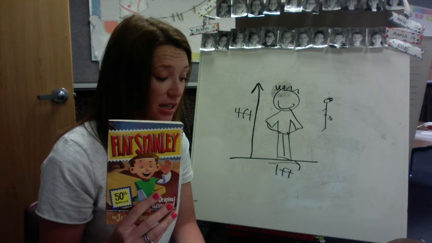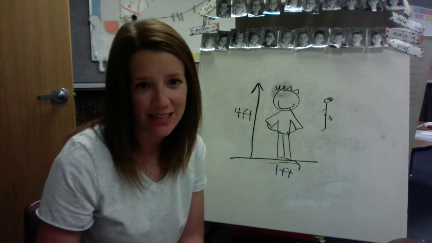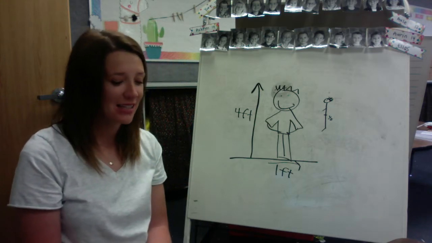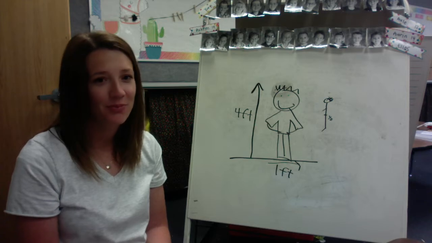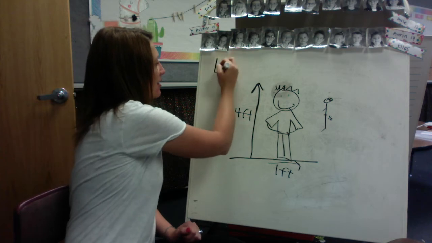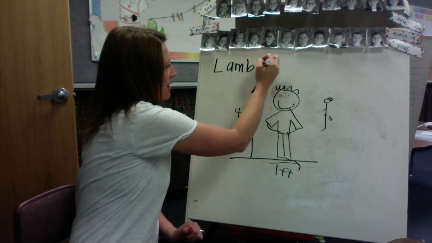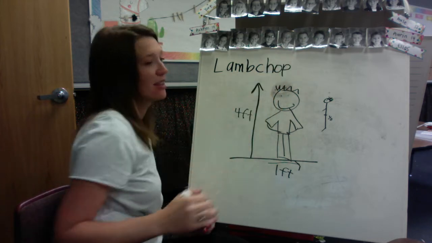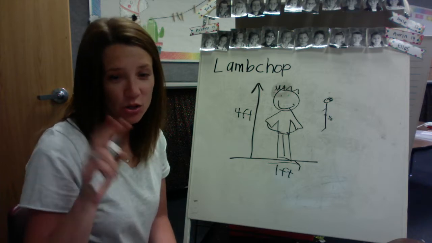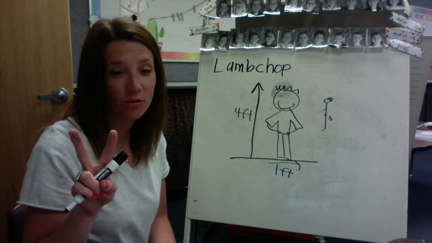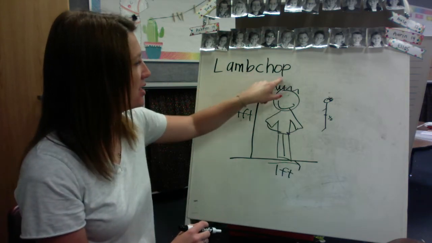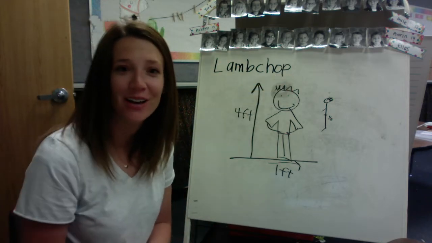All right, the second question is, what is the family's last name? We read it. We know his mom's name. We know his dad's name. We know his brother's last name. Can you guys think? I wish I was here to hear your answers. If you said this word, it is actually a compound word: 2 words that can stand alone, but when you put them together, they make a new word, right? So this word is Lambchop, and that is their last name. If you said that, way to go.